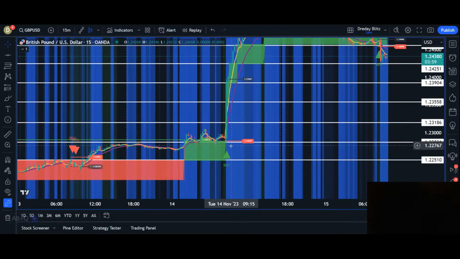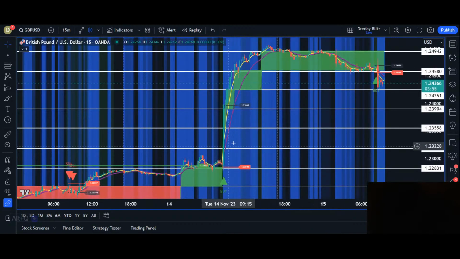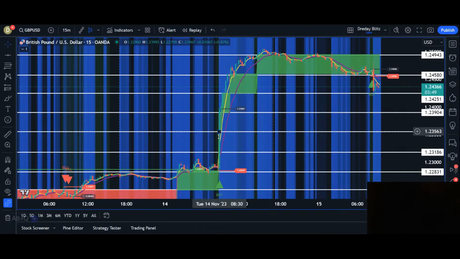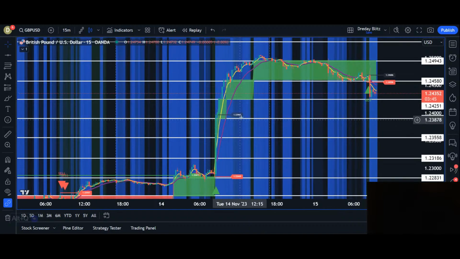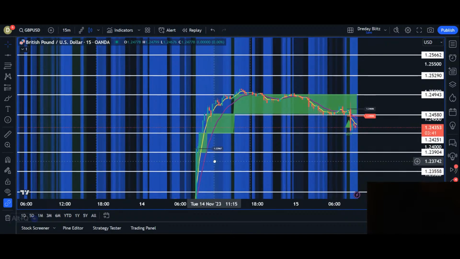So if you were in that buy right here, when it triggered the buy, it may be between that zone that the buy was triggered. You know that the next zone will be a high probability take profit zone, and so on and so forth.